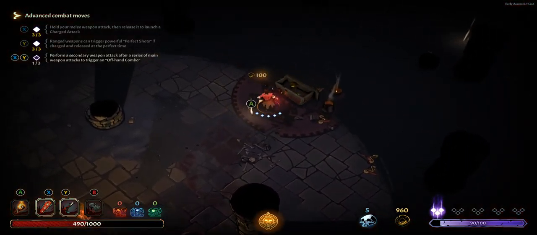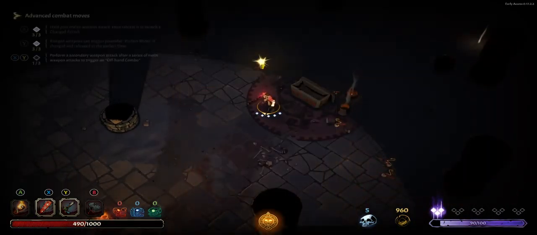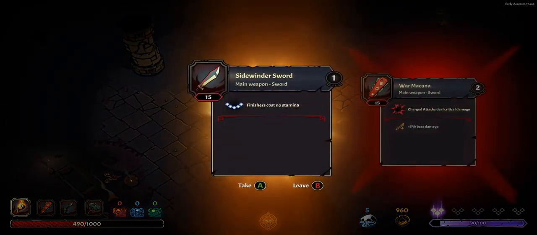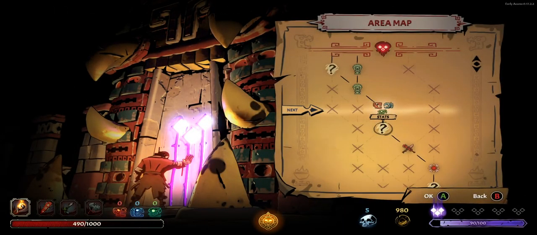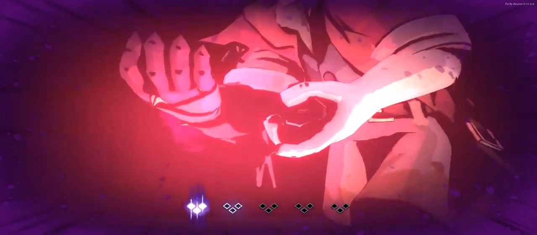Let's see what we got here. Got some gold. I got this thing. This is a new secondary attack, which is poison attacks. I like that a lot. I'll try that some more. I don't really use the secondary gun thing very much here, but I should probably pepper some stuff in. Let's see now. I got stats. We're going to go on to this thing. I haven't gone to this kind of room before. I know there's some icons. Oh, dear. Oh, boy.